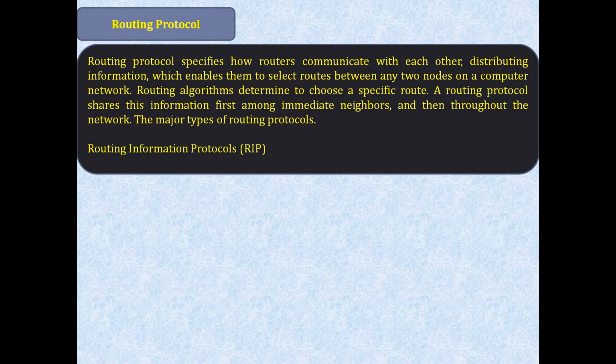So if a system on router A wants to send to a system on router C, the first time it will send to router B and then router C. The second time, the packet will be sent directly to router C, not to router B, because it will select the path among the routers. So this is about the routing protocol, for example Routing Information Protocol, RIP.